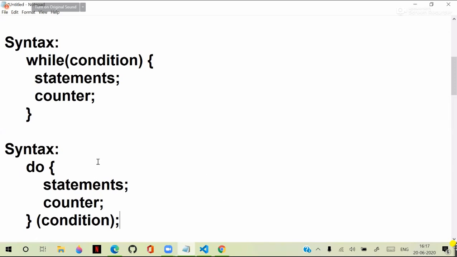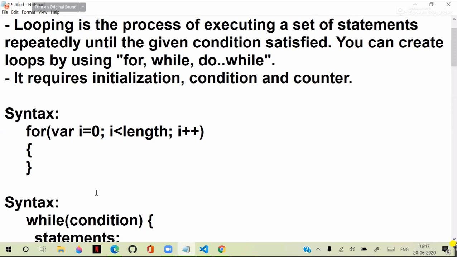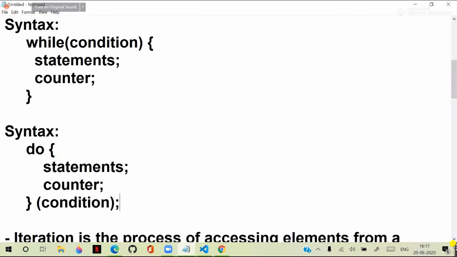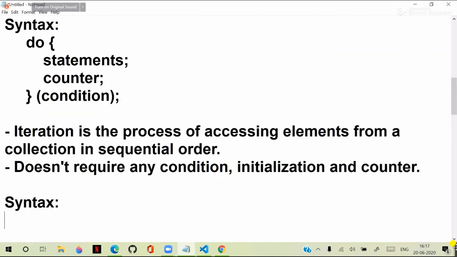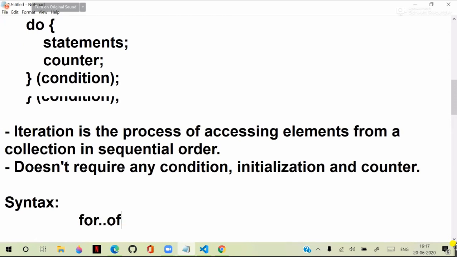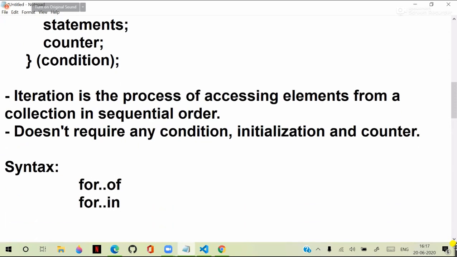So generally, these are loops. Iterations already we learned. How we can create iterations: for of, for in. These are the iterators. Now, one of the challenging points is we need to learn how to create tables, how to create lists dynamically. That is the important thing. So creating the list and creating the loops dynamically, that is what we need in this example actually.